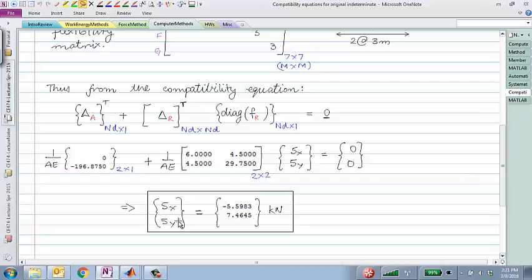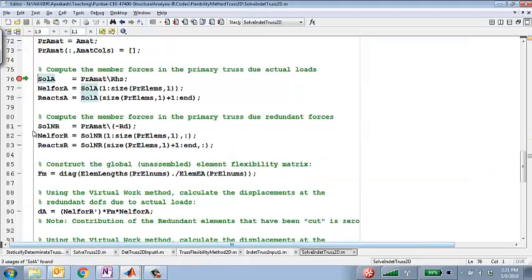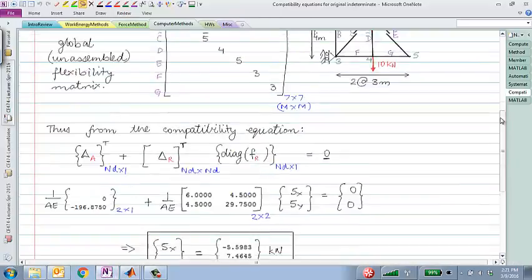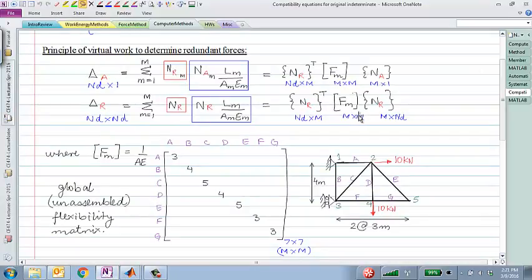I think what it will need for you to do is to do exactly what I'm doing here in class. Put a breakpoint at some location in your code and try to follow along exactly one step at a time how those things are being computed, and make sure that those computations are exactly what is given in the handout. Okay, so make sure you go through the code, go through this handout, and try to understand how the code is working, and then I think you'll be able to use it without any trouble. Okay? All right, so we'll stop here, and I'll see you back on Friday for the quiz.